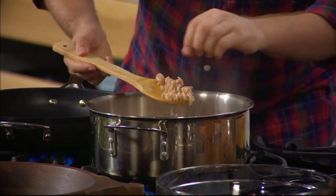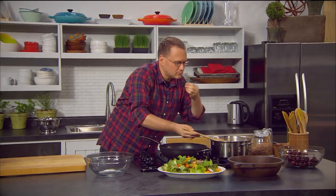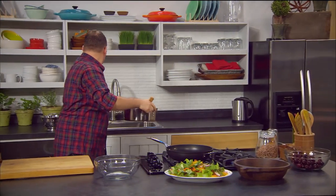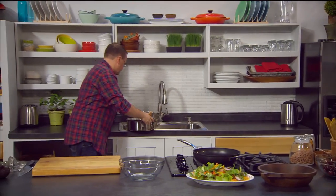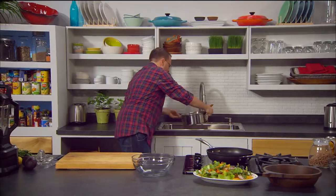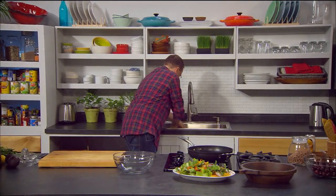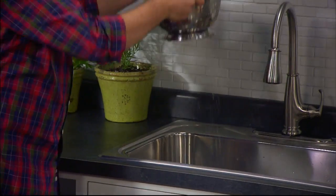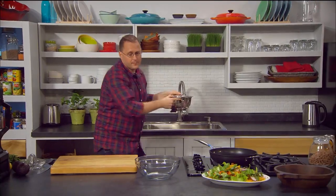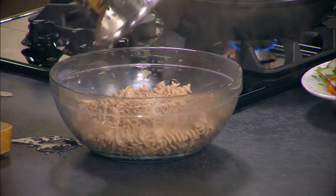Okay, the pasta appears to be ready. As you can see, it's just lovely and just firm to the bite. Perfect. Just going to drain it in this colander over here. And we're using wholemeal pasta today. You can get wholemeal pastas in most supermarkets, and it's a far healthier way of having pasta. Most white pasta is just made of white flour. So I'll tip that in our salad making bowl.